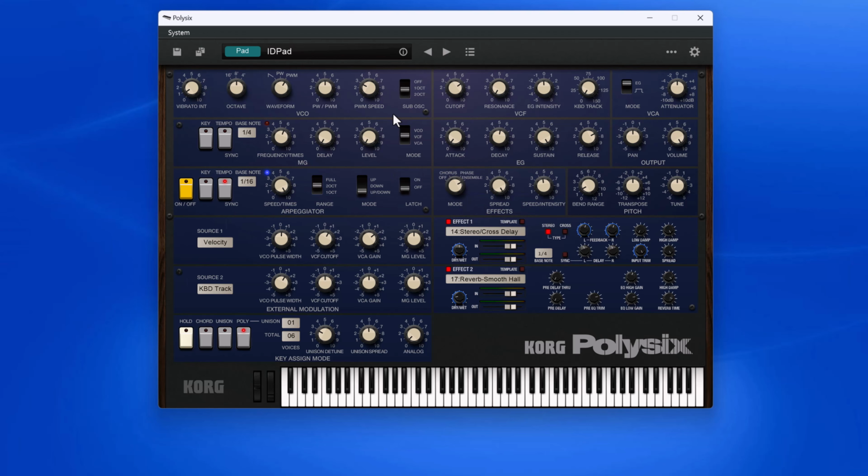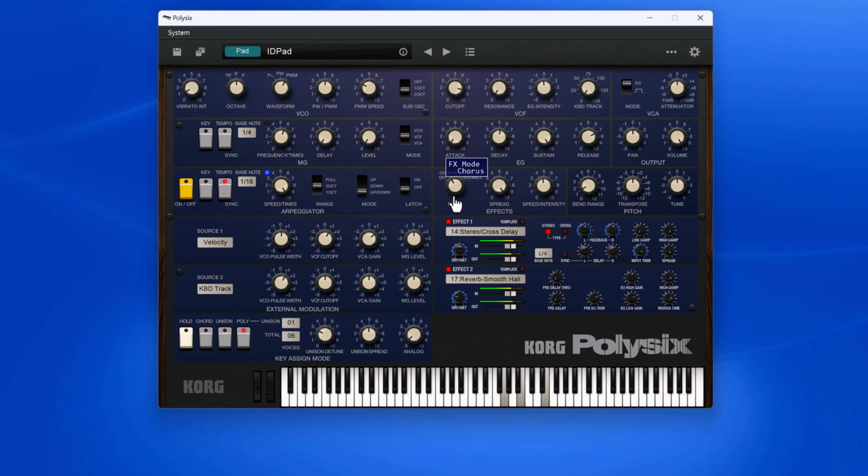Incidentally, if you use a Modwave or a Wavestate, the filters on the Modwave and the Wavestate are actually modelled on the Polysix. One of the modes has multiple filters, an MS-20 as well. Again, this supports MIDI learn, so let's just learn that one. That's without the ensemble.